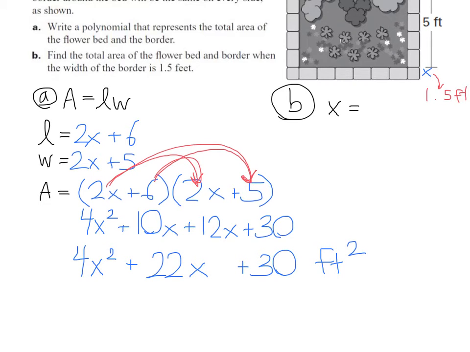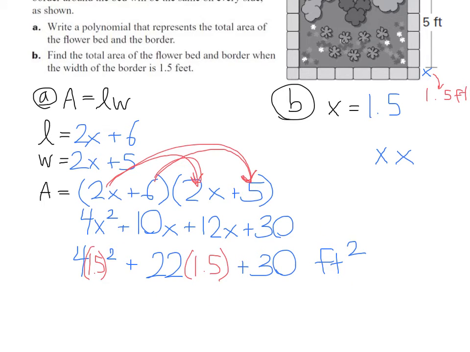So what we have to recognize is that this time we have to allow x to be 1.5, and that's what we're going to do. So wherever we see an x, we're going to replace it with 1.5 from our original polynomial that we just established all the way back in part A. So wherever we see an x, we're going to remove the x and remove the other x, and let's replace those with, of course, 1.5. And don't forget your parentheses around it to indicate that you are in fact multiplying and taking things to the second power. So we have to first continue, we have to simplify this.